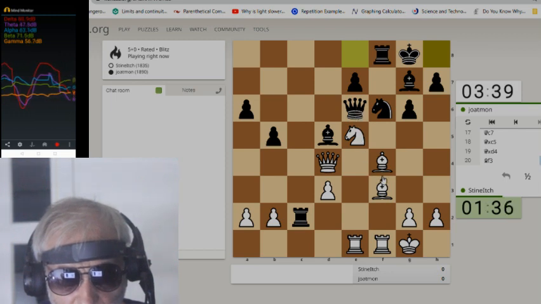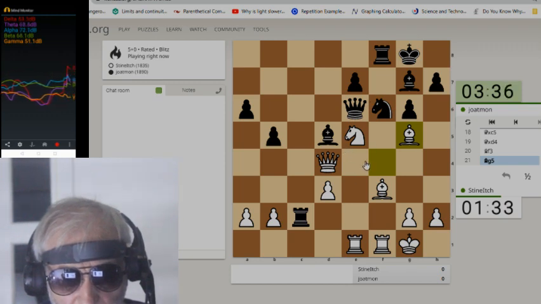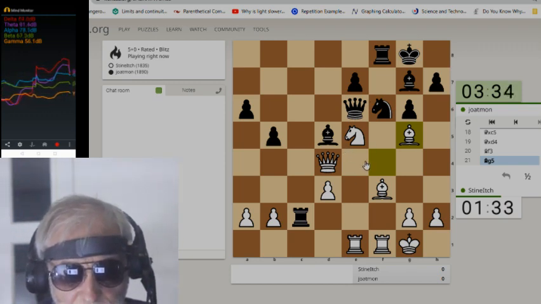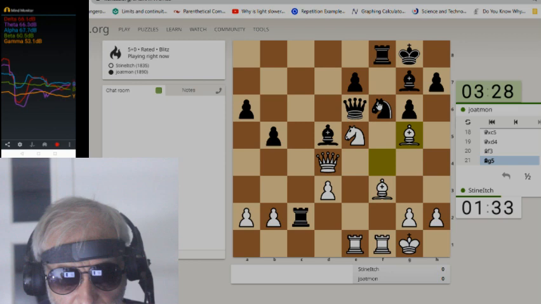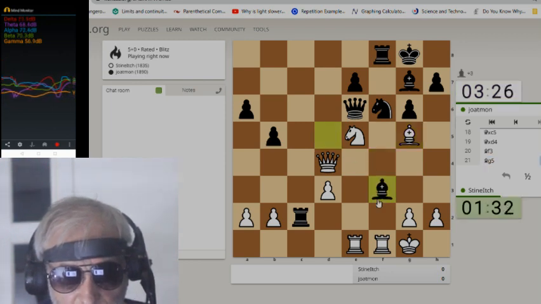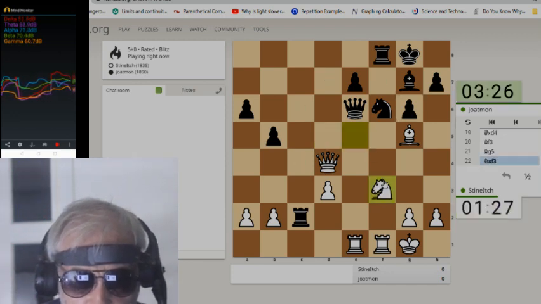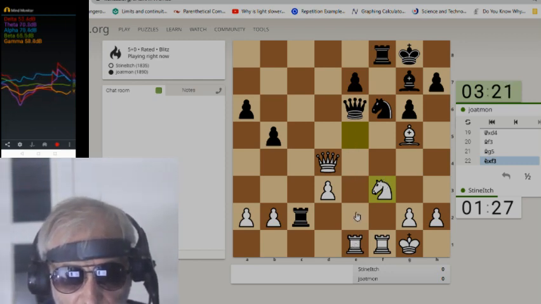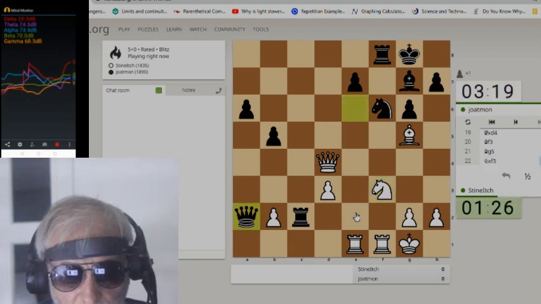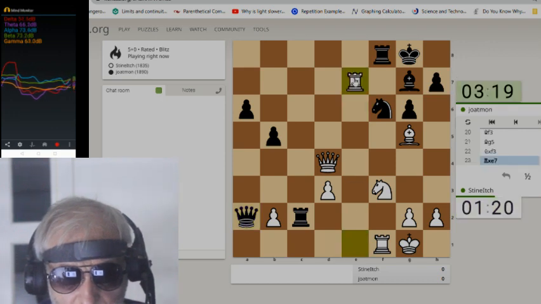He castled. Okay, now if I take the knight, I'm going to maybe win something over there. And maybe not, because the knight is protecting this. If I take that knight and then take his queen, and he did that. Okay, now I get that discovered check, and just see what happens. I don't mean discovered check. I mean discovered attack on his queen. Okay, and will this help me somehow? Takes out one defender against that.